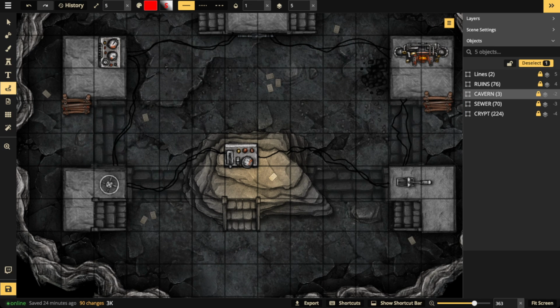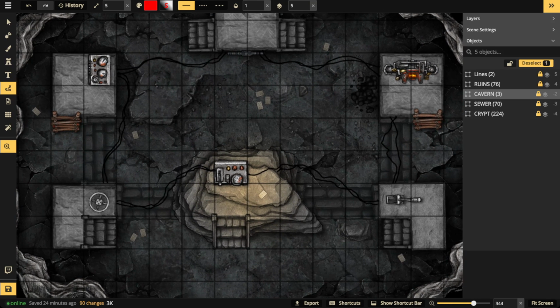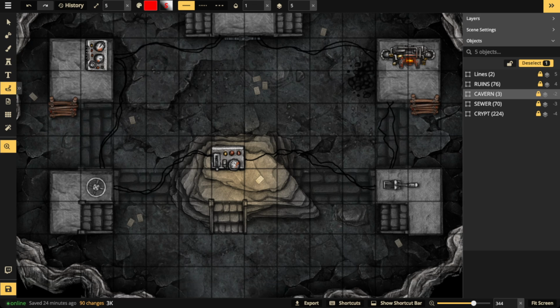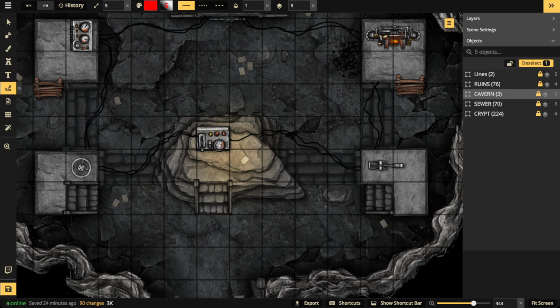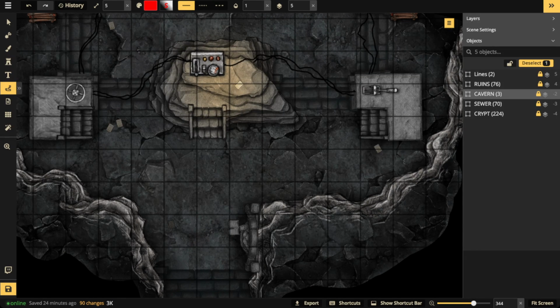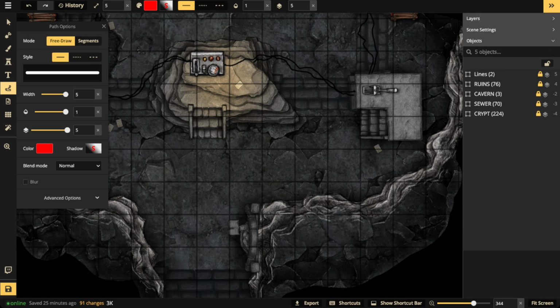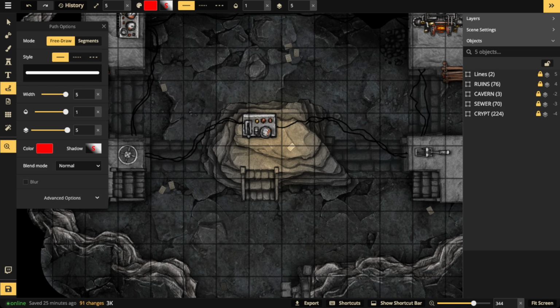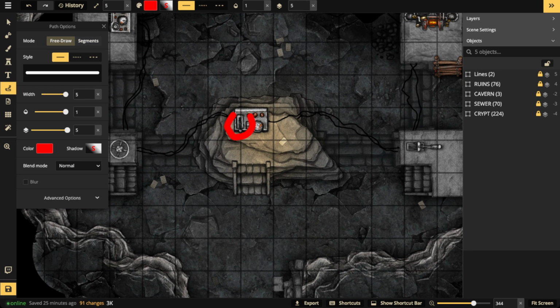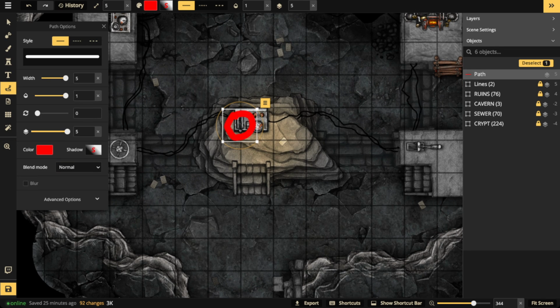Okay, so I've got 4 different mechanical things here, and really the sequence can be any way that you want. Maybe you have to complete a circuit on each side, the left and the right. For instance, when your players show up, they notice that, oopsie, that's not right. I want to do a path tool. Here we go. They notice that this switch doesn't work, and so, or when they pull the switch, nothing happens.